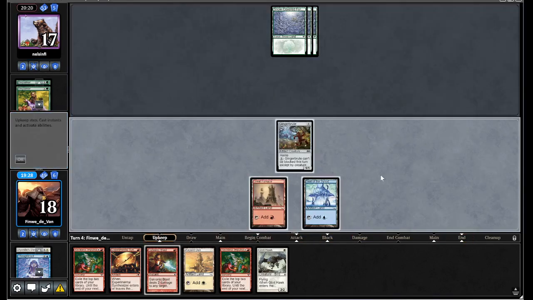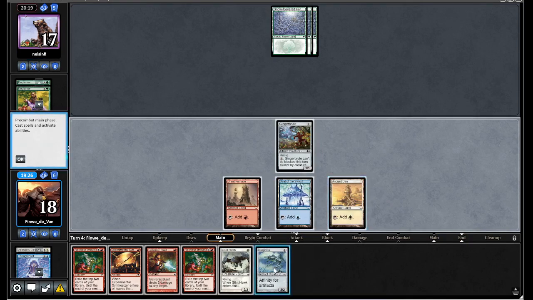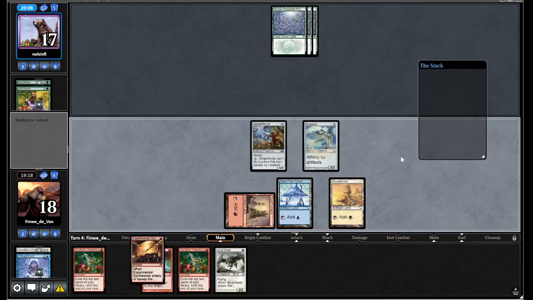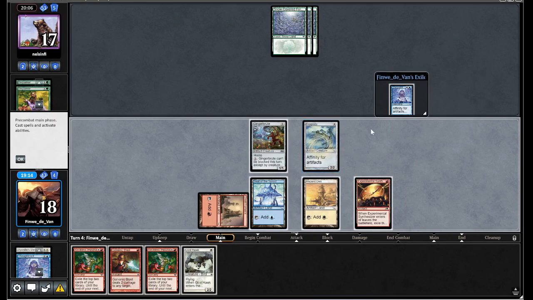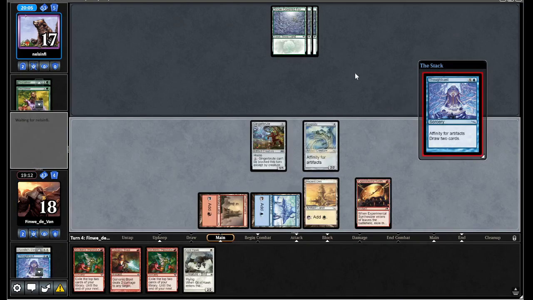Keeping the land drop, very nice for us. Upkeep. I guess Frogmite is okay. He doesn't have the red mana to deal two damage to all creatures, so I don't really mind. I think a Synthesizer is okay as well. Find a Thoughtcast. Oh, come on. Okay, I'll take it.